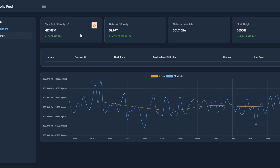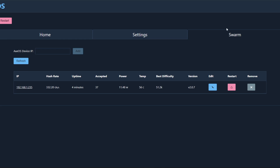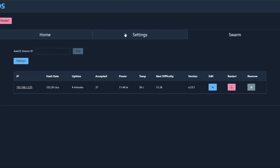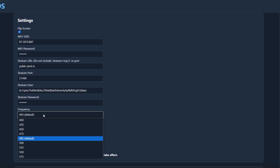Looking at the pool view, it's showing around 600 gigahash combined, but a lot of that is from the first BitAxe that was already running and mining to the same wallet. The new one from Bitcoin Merch is showing around 300 to 400 gigahash on Axe OS. We can also overclock in settings — maybe up the frequency to 525 and drop the core voltage to 1150 millivolts for best efficiency. I did a video on overclocks and I'm still dialing in the settings for the 1366 version.